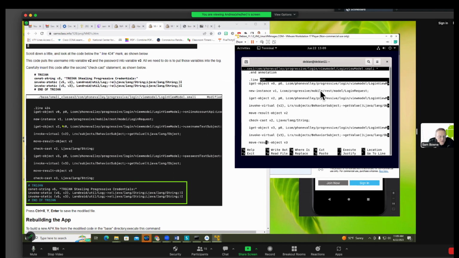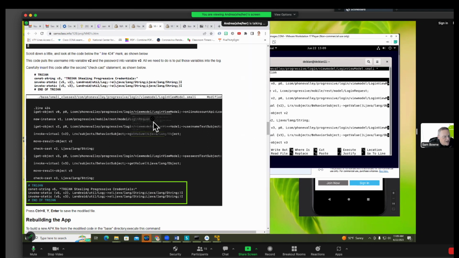Okay, now, what this code does, and it's a little easier to see in my picture than on your screen, this code is what handles the name and password. And you can tell, because if you read that, it does a login request. That's online. The next line, move your cursor up one line, go to the right. This is login request. Go to the right edge. Then the next line down, look at that. That's login request. Right. The next line gets the username. Look at the right side of it. Username. It gets the username.